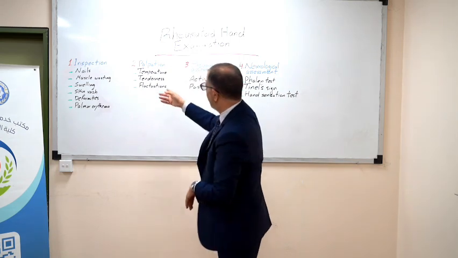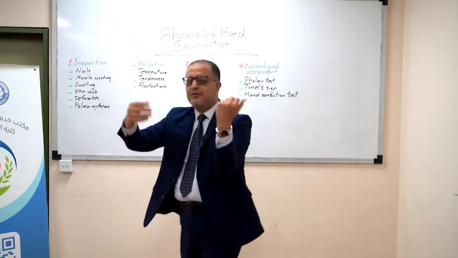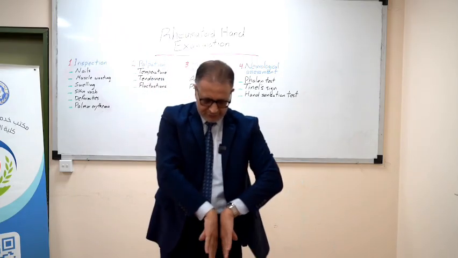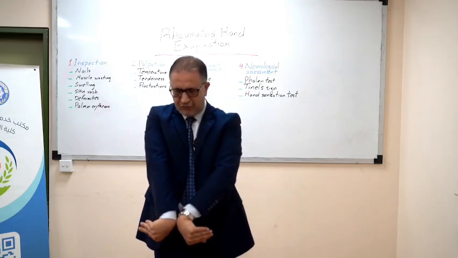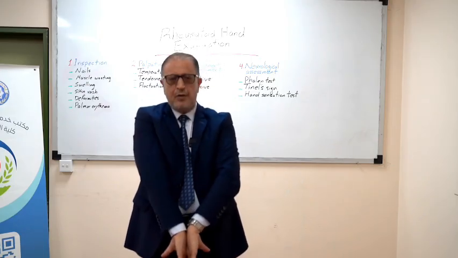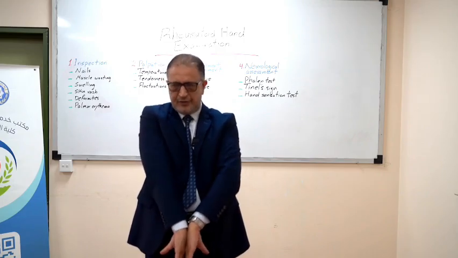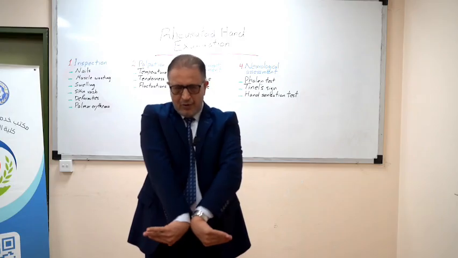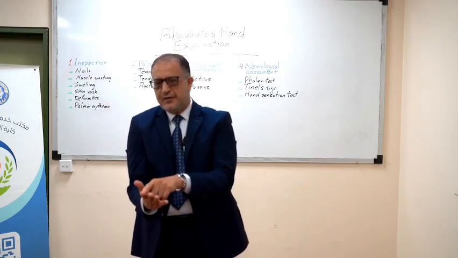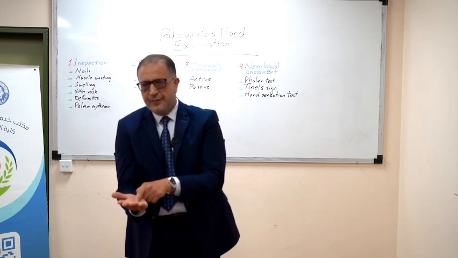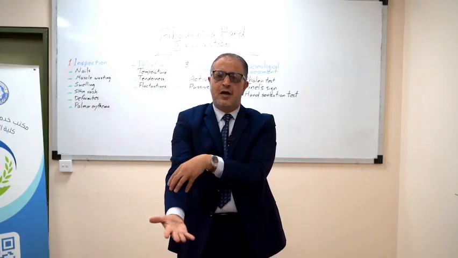We have 2 tests. Number 1 is Phalen sign, then Tinel sign. Phalen sign: ask the patient to do forced flexion. Put the hand like this and force the flexion at the wrist joint. Don't do it directly, it's 2 stages. Stage 1, put like this. Second stage, ask him to flex. While the patient is flexing, if there is carpal tunnel syndrome, he will feel sensation, paresthesia, numbness at the medial 3.5 fingers. Sometimes the patient doesn't feel paresthesia and numbness, but has pain at the forearm.